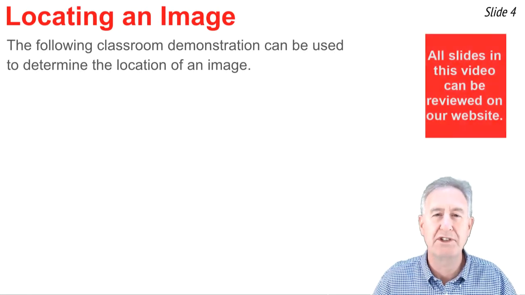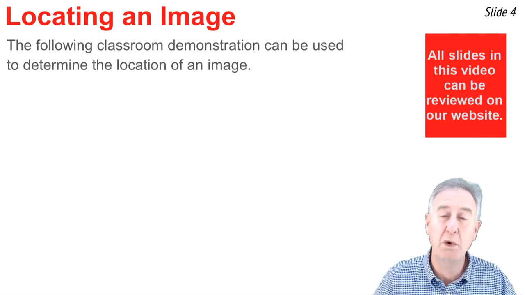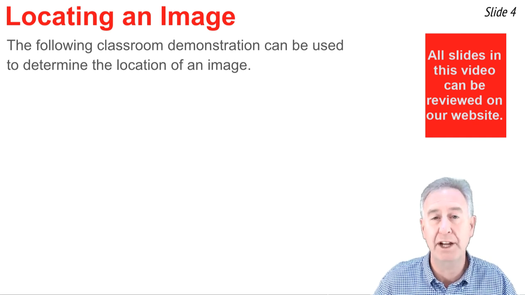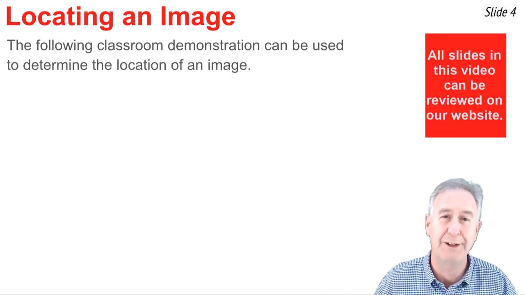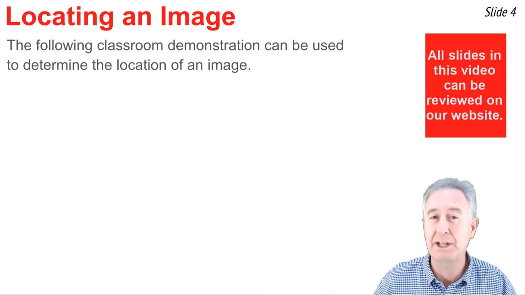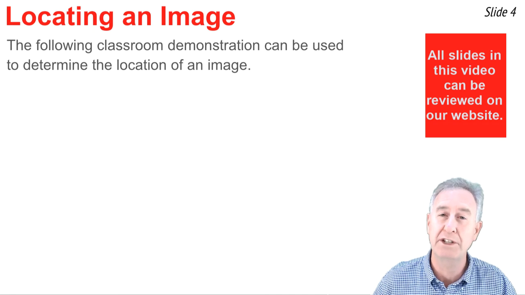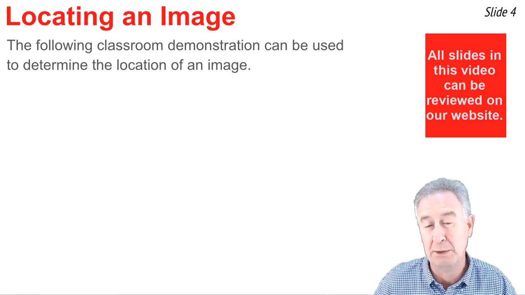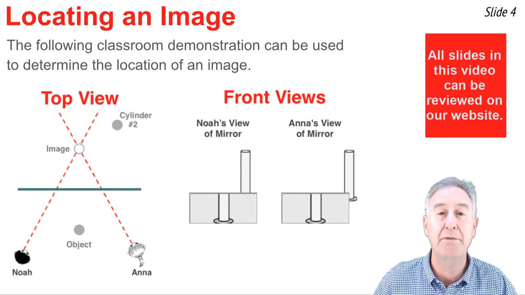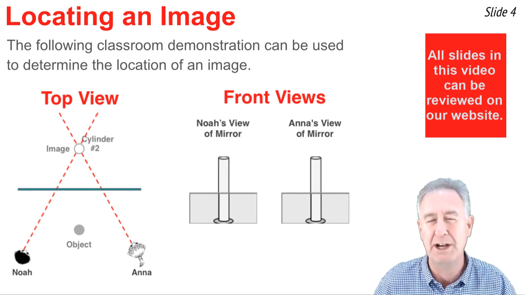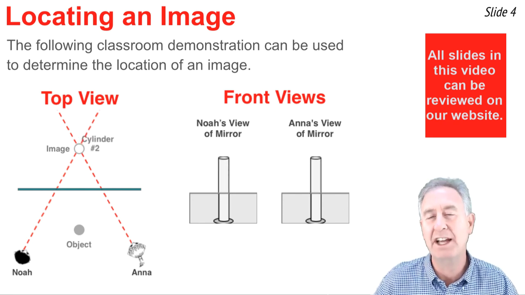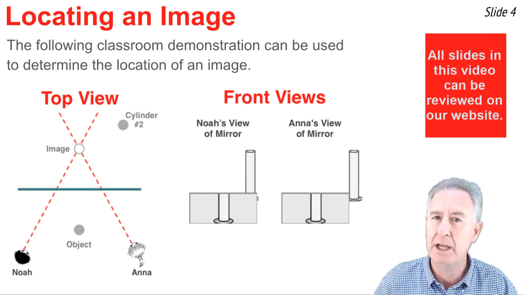The following classroom demonstration is useful for locating the image of an object. You need four things to do it. You need a four foot tall by one foot wide mirror, the kind that you'd find down in a big box store for five to six bucks. I place it on a table in the front of the room sideways so that it's one foot tall and four feet wide. You need a classroom full of students. That's not hard to find. And finally, you need two graduated cylinders. One liter graduated cylinders, the kind you might steal from the chemistry department at your school. I take one of those graduated cylinders and I put it in front of the mirror so that the students can see it, and when they look in the mirror, the classroom of observers can see the image of that cylinder. I take a second cylinder, identical to the first, and I prop it down behind the mirror on the table.